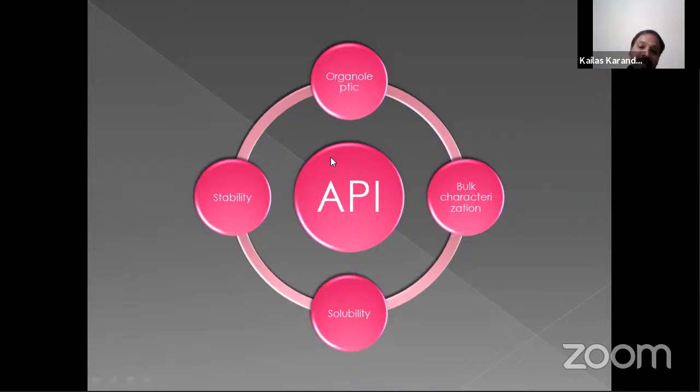Suppose your API is granulated with the wet granulation method or dry granulation method, then the granulating agent comes ahead, so we need to select that particular granulating agent. We must select even the adhesive for that. Likewise, one by one we are selecting a few of the excipients. Suppose when we are going for the solubility determination, as all of you are well aware, solubility is a very important phenomenon, because without having a good solubility, it's very difficult to get the optimum bioavailability of the particular drug.